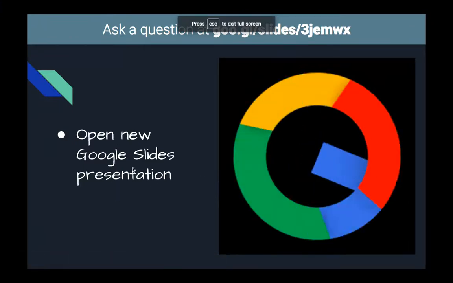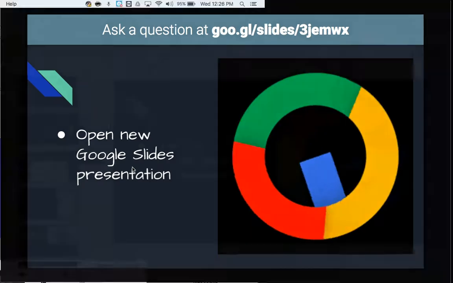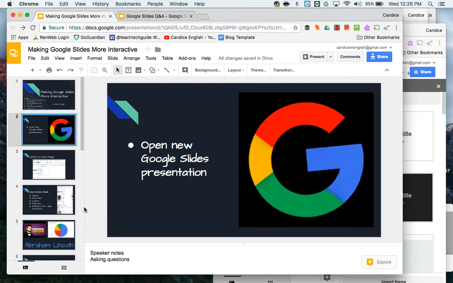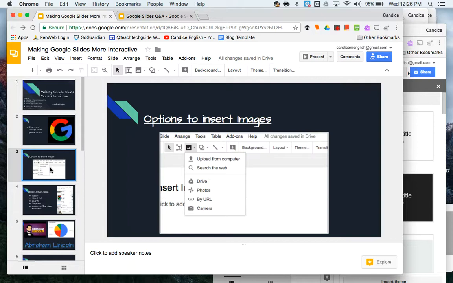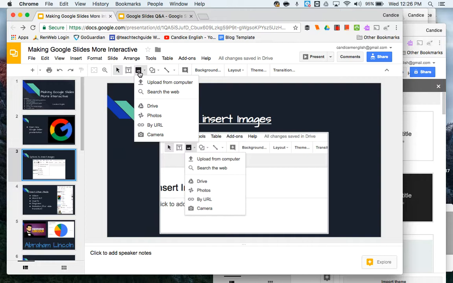Once you've gotten your new presentation, one of the things you're going to want to do is insert a picture. It's pretty easy to insert a picture. You would simply press this icon here, which is image, and there are a lot of different ways you can insert. You can upload from your computer, you can search the web, insert with Drive, Photos, URL, or Camera.